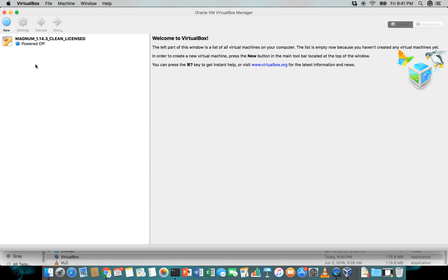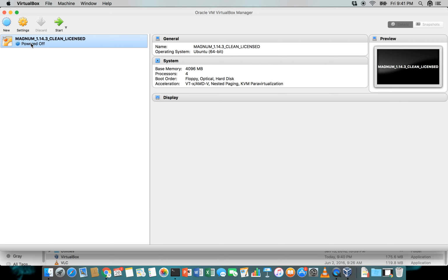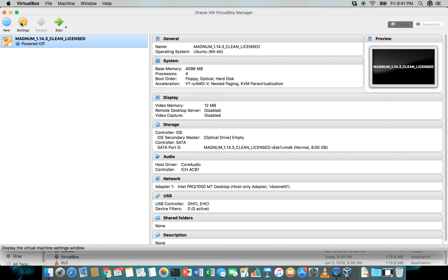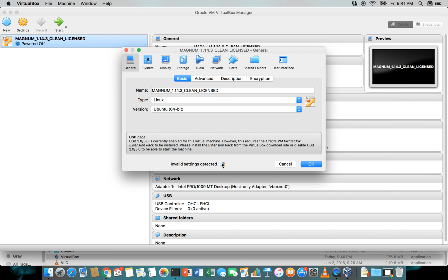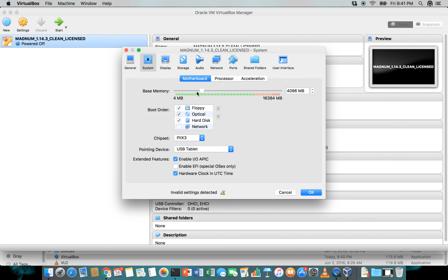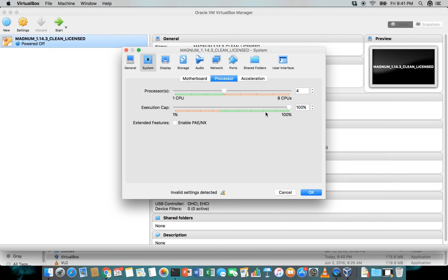That's okay. Now we're going to look at this one again. We're going to go to Settings. And it's telling me right here that there's an invalid setting detected, and it can be any number of things. When you actually go to it, it'll tell you what the problem is, but there could be several things depending on your system. One of the things you can see is if you don't have enough RAM on there, you may have to adjust that slightly. If the CPU is allocated more than what your computer will handle, you may have to do that.